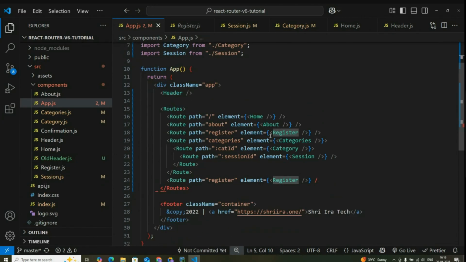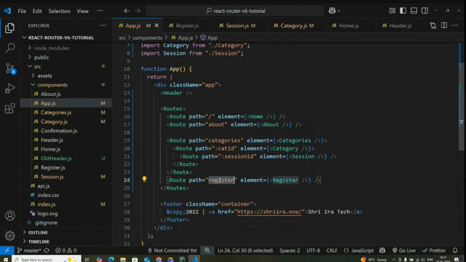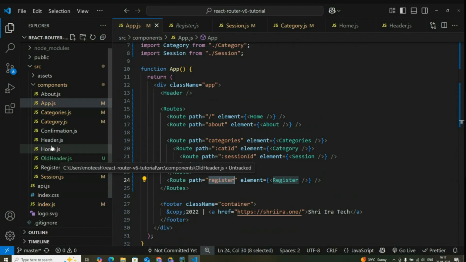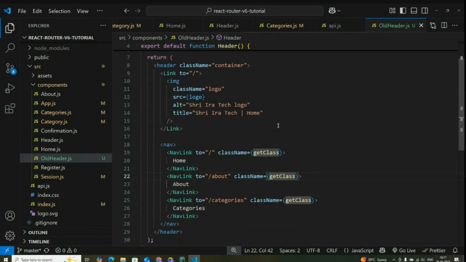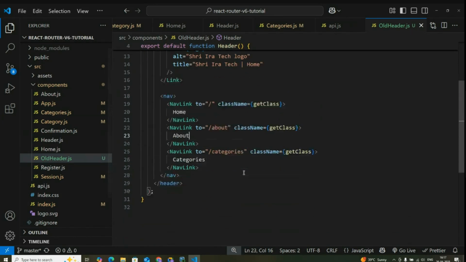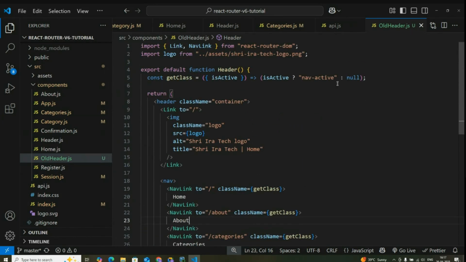Okay, it's already there. Let's add it again. That's it. We have register. Let's add this register also into the navigation links that we have. Please copy from this register. I think we have it here. Let's add the register also.